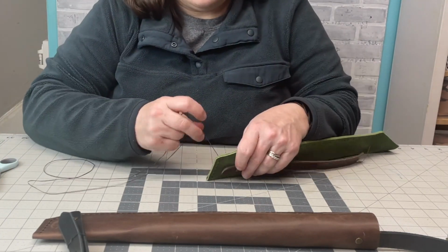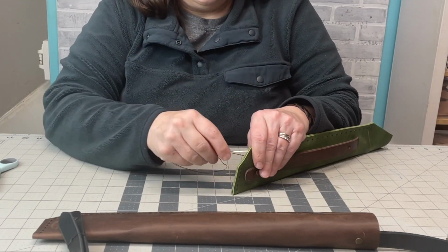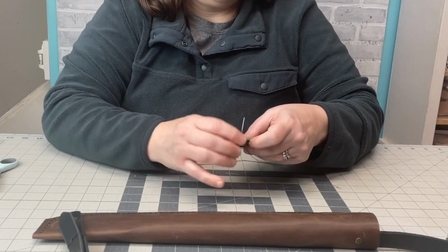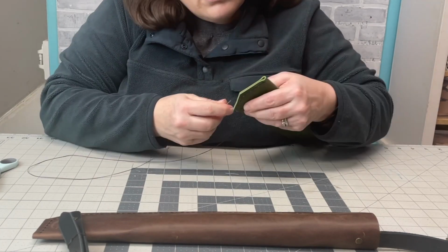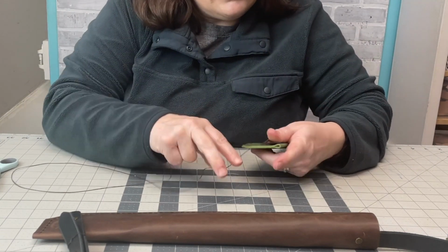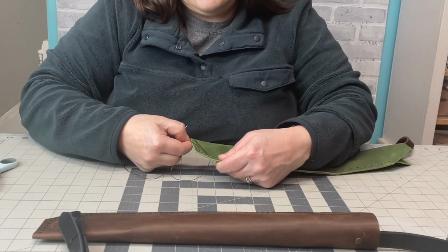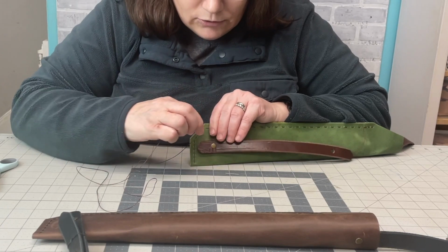The hardest part of this is really just making sure that if your thread is on the side, that's where your needle's going in, and that you're not crossing over and ending up with your thread there. But as long as you are consistent with keeping track of where your needle needs to go in next, then you'll be able to finish this fairly quickly and have a nice, even, straight line of stitches. If you catch up on a corner or something, just undo that and make sure you pull snugly.